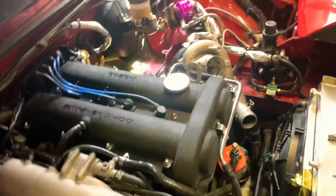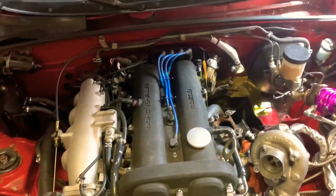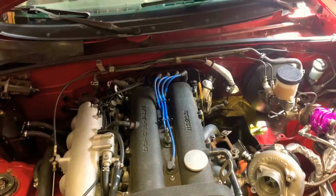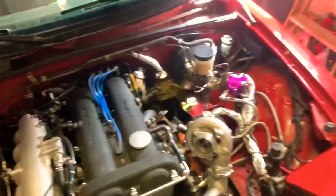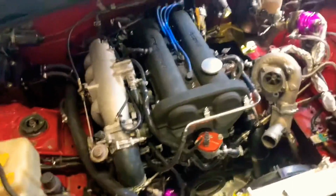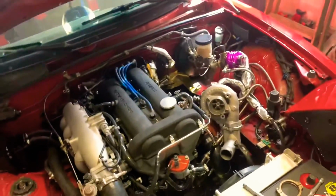I did a compression check. Cylinder 1 was 168, cylinder 2 was 172, cylinder 3 was 178, and cylinder 4 was like 162. So the cylinder 4 was not in the best shape, but I got a lot of life left on these rings for now. Should last for the rest of the year, but I'm probably gonna need to do a rebuild this winter. I have another engine right here, so it's not too big of a deal.